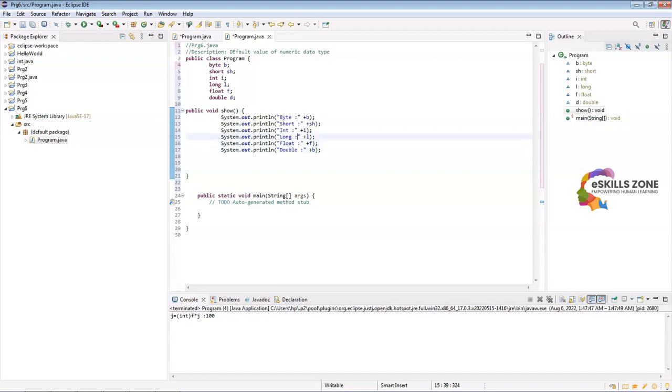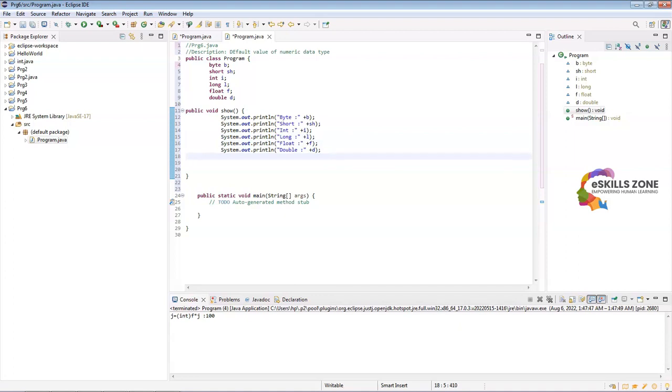Please keep in mind that whatever is enclosed in double quotes will be displayed as it is on the screen after executing the program, whereas for the variable names with the plus symbol outside of the double quotes, the values stored in these variables will be returned. Since we have not assigned any value to any of the variables, whatever the default value is will be displayed on the screen.